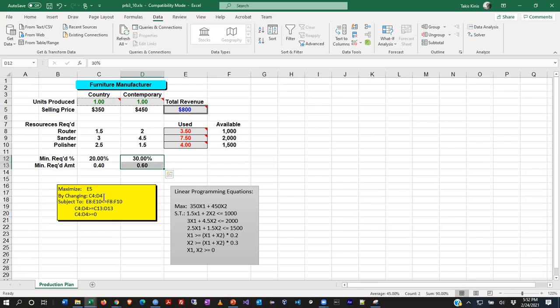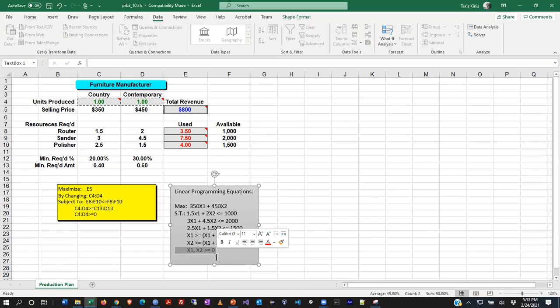All right. And so on an equation basis, we have this shared set of variables, x1 and x2, that sit in every equation. And we read this as we're maximizing this, which is profit, by the way, subject to, or such that, people will read it different ways. We keep the router time, the sander time, the polisher time all under control. Each one of the table types stays within the minimum production limits. And then the other thing that we have here as an issue too is we have to make at least none. Can't make less than none. So we have to make at least 0. We can't use negative numbers here.